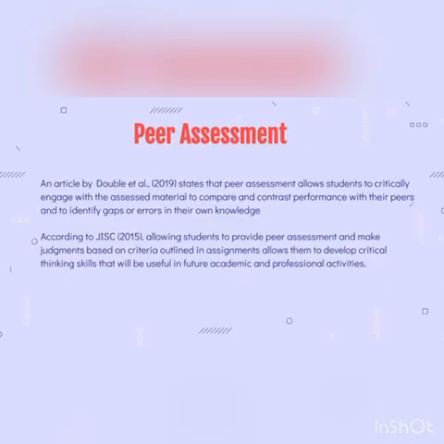Peer assessment. An article by Double et al., 2019 states that peer assessment allows students to critically engage with assessed material to compare and contrast performance with their peers and to identify gaps or errors in their own knowledge.